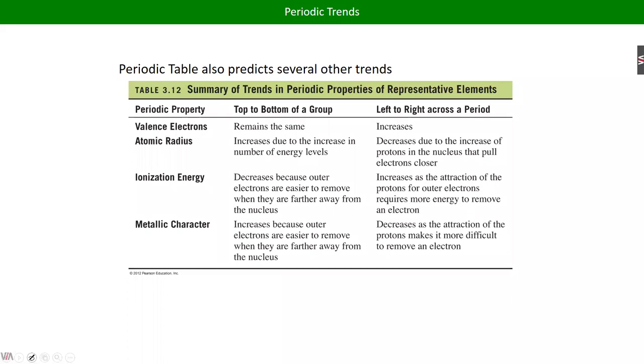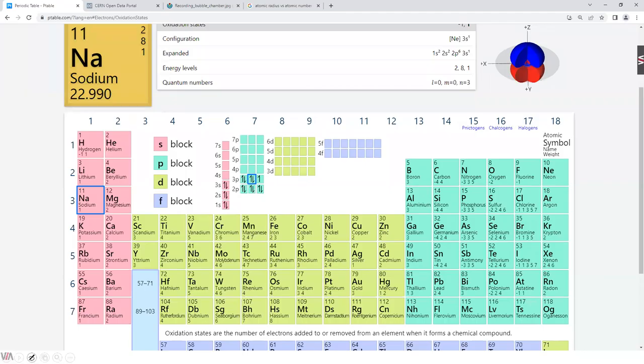So just qualitatively, things that have a low ionization energy also tend to be more metallic. So down and to the left is going to be your most metallic elements, and up and to the right are your least metallic elements, which doesn't really match with what we see in everyday life though, right? Because what are the things we think of as being metallic? What elements? Iron, gold, copper, silver, aluminum. Those are all over here, right?